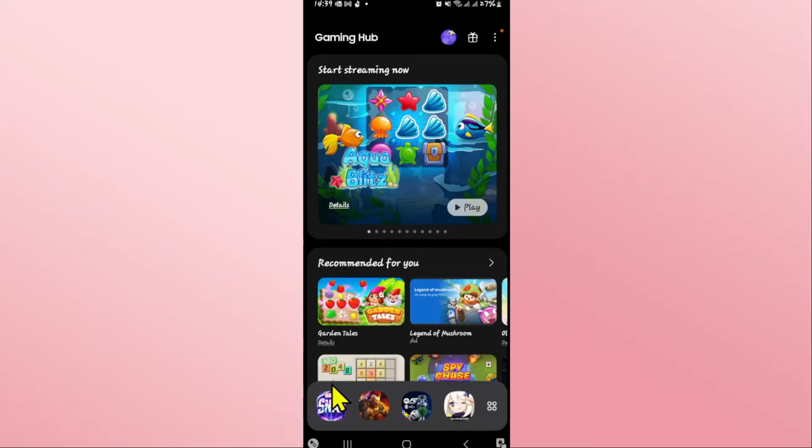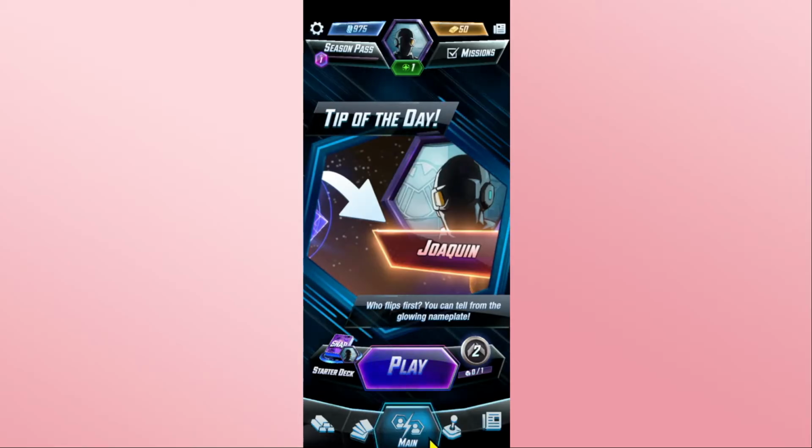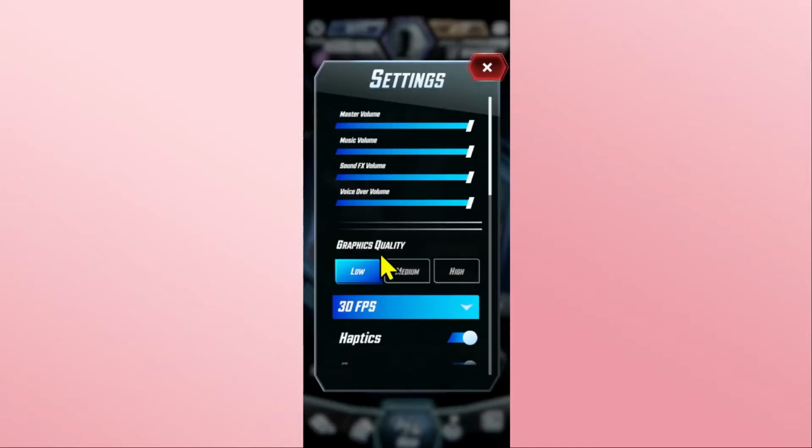First of all, open up the Marble Snap game on your device, and once it is fully loaded, you can proceed with your game by tapping on the play button from the home page. If you wish to log in using your Google account, then from this page tap on the gear icon at the top left corner and this will take you into the settings page.